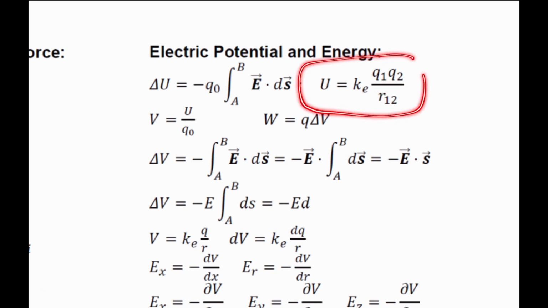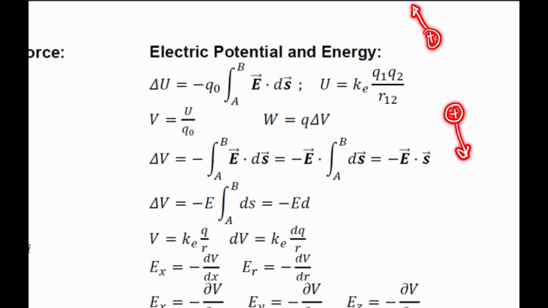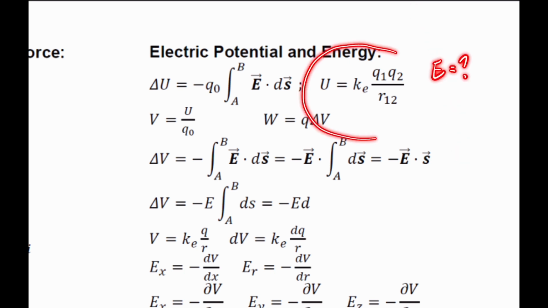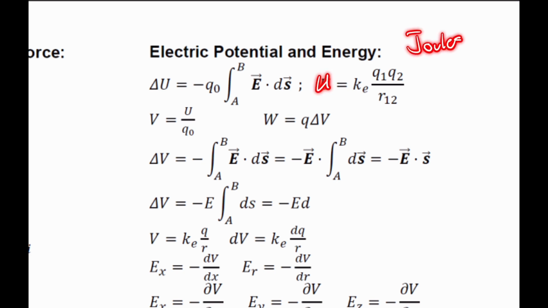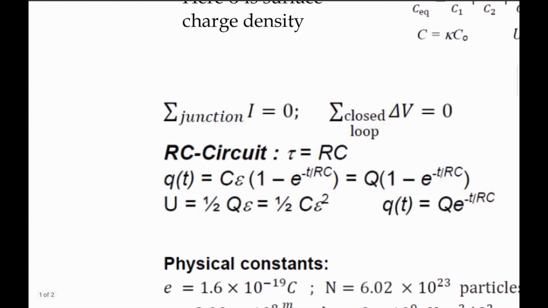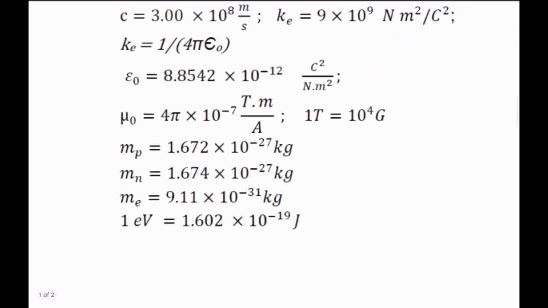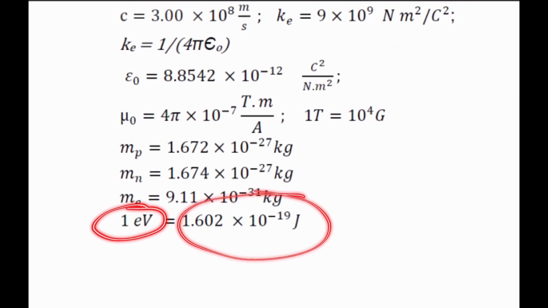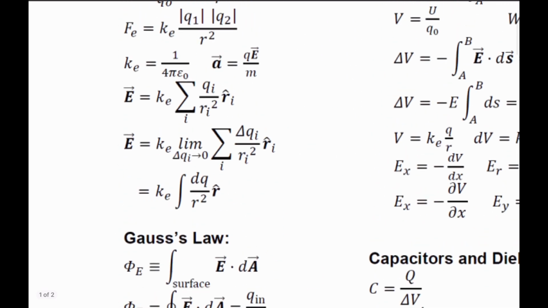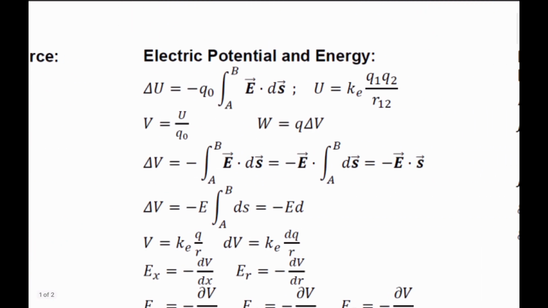So this is the potential energy between two charges. You have two charges like this. You know that they feel a force due to Coulomb's law, but what is the energy? The potential energy? This is it. You can calculate it by plugging in this number, multiplying the two charges, dividing by just the distance, and you get U, which is normally in joules. By the way, if you look at the equation sheet down here, you can convert joules into electron volts if you want and if you need to. But just know that energy has units of joules.